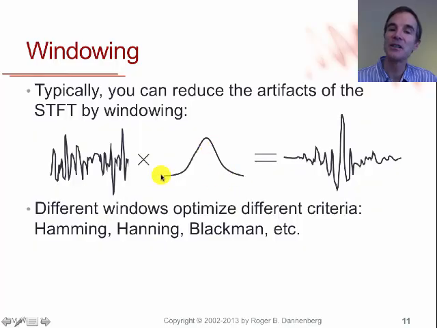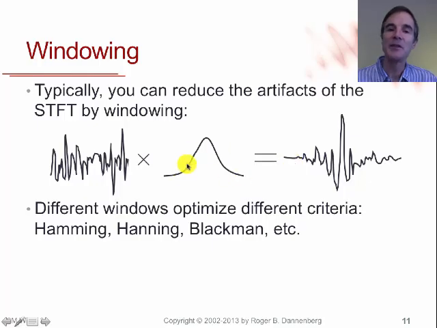This function starts at 0, smoothly goes up to a peak in the middle, and then smoothly goes back to 0. And here's the product on the right. What that's doing is making the signal smoothly go from 0 to a signal with some spectral energy and back to 0 again, avoiding or removing any sudden transition, which would imply a lot of extra spectral energy.